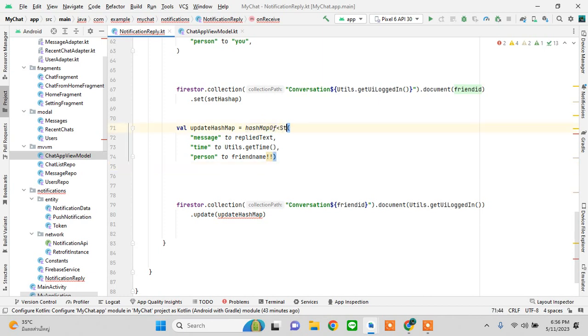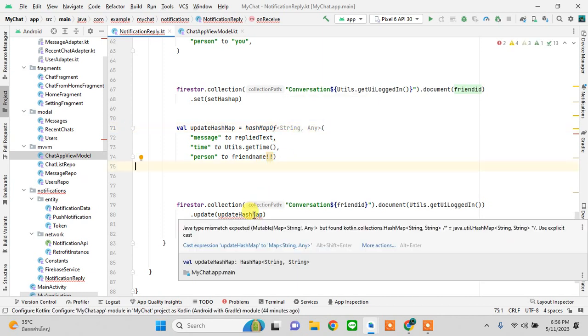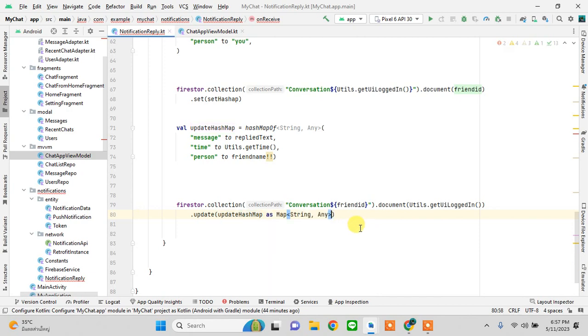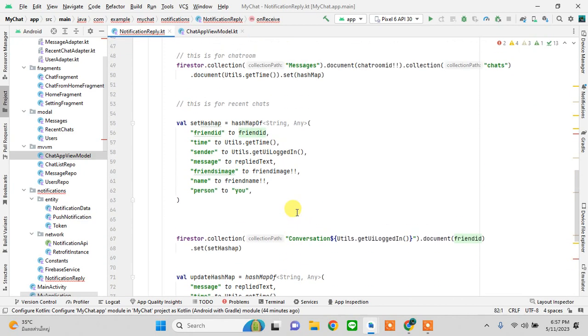Okay. Java type mismatch expected. Let's just wait for this one.